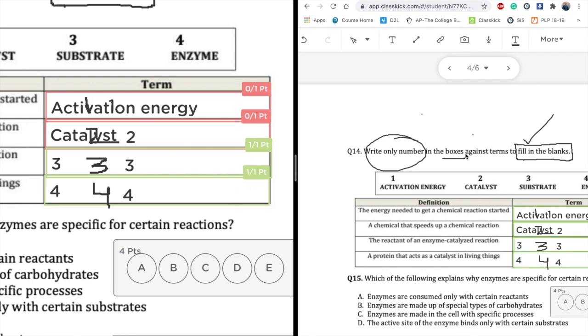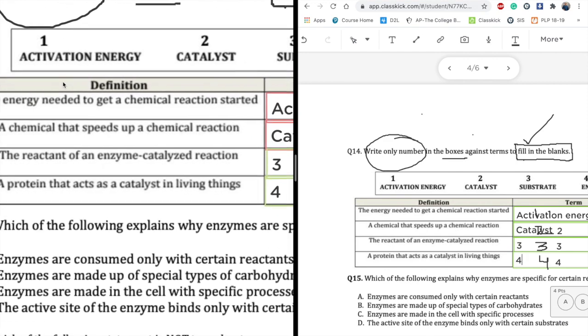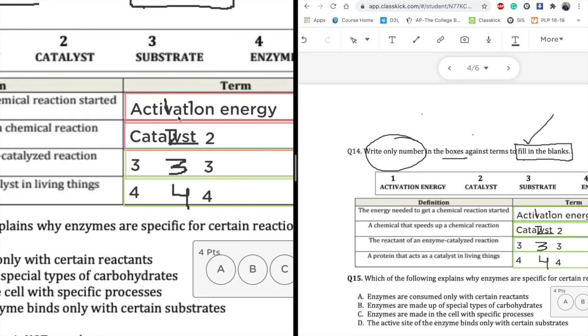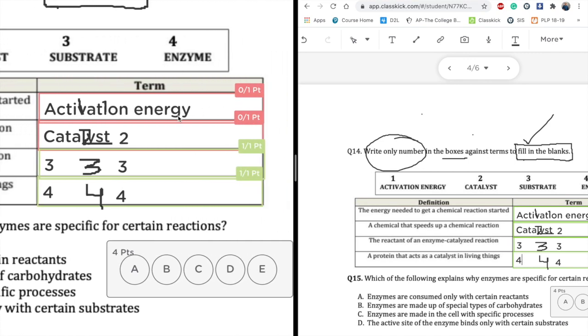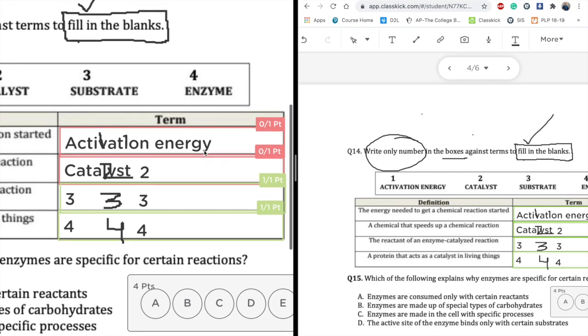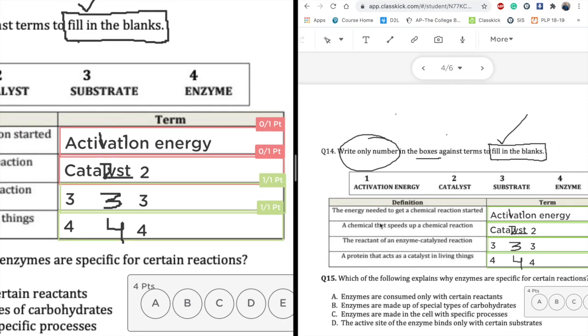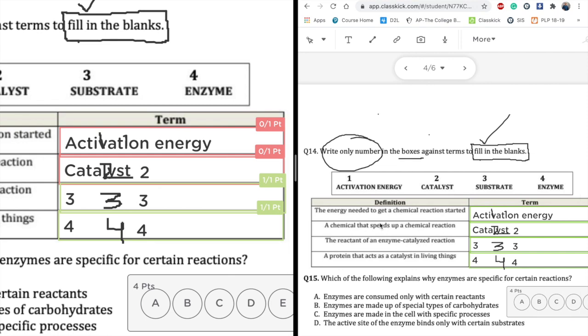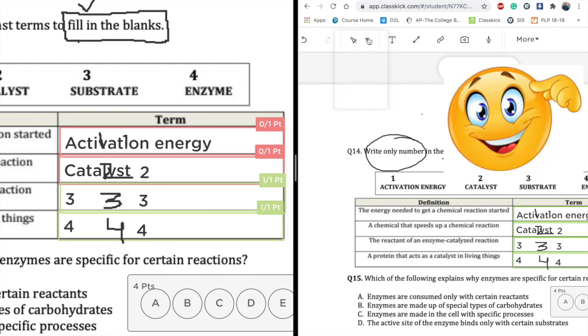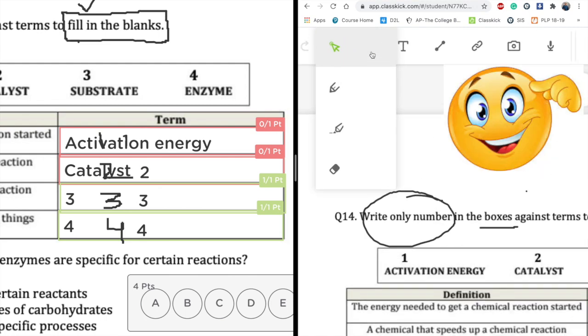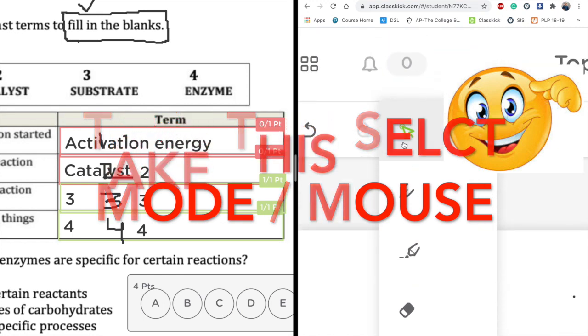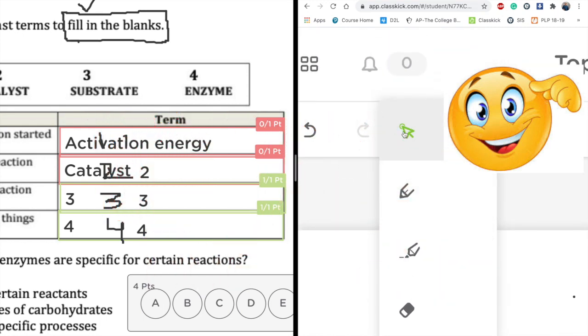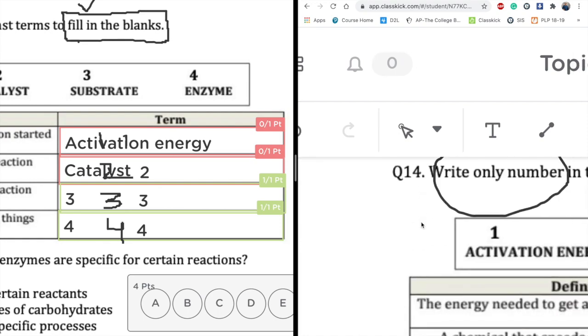But when you write with the pen, when you write with the text box, or when you wrote the answer itself, you get 0. So please be careful that you follow the instructions given to you by the teacher, and the most important, while doing multiple choice questions or fill in the blanks, the tool to write is this one that we say as select mode. This one, the mouse, you have to take this mouse and you will be able to answer.